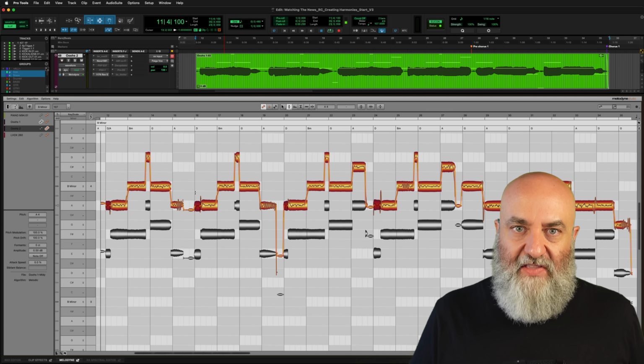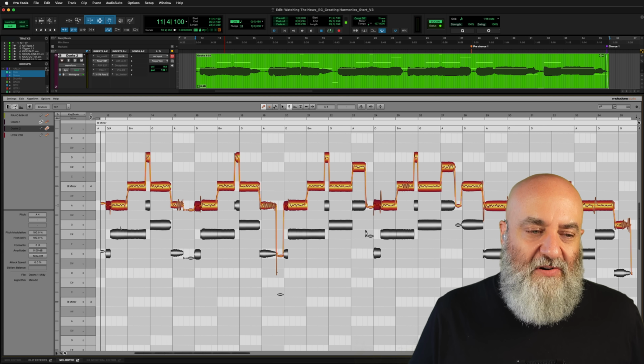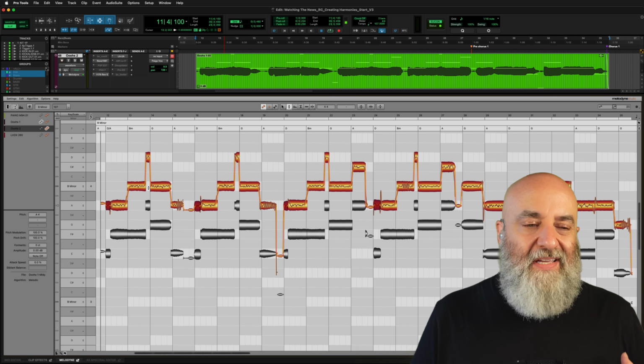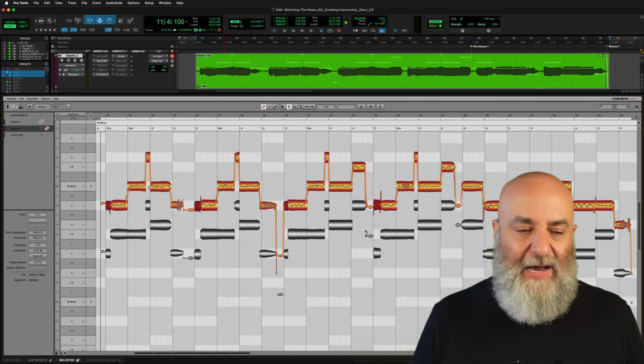Now, we've created this harmony, but we're still faced with one issue, which is that these notes are identical, really, right? We've changed the pitch, but all of these subtle pitch variations, the onset of the note, the envelope, it's all the same. And we want to make this pop a little bit, stand out a little bit from there.